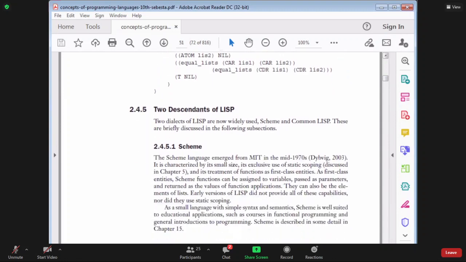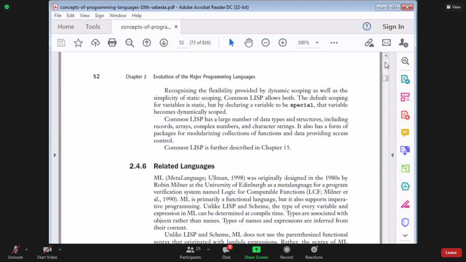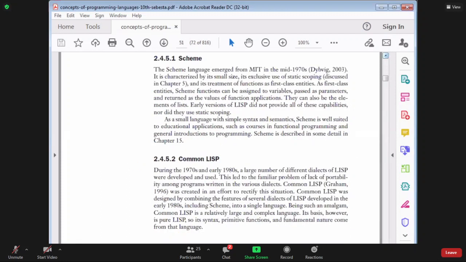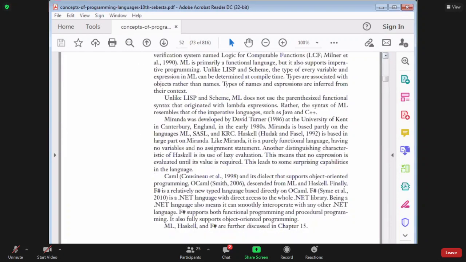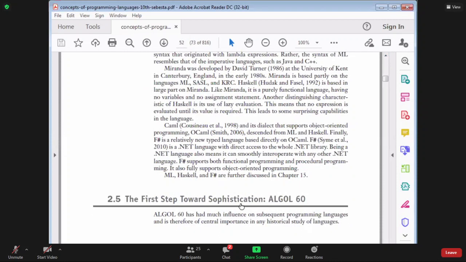Now there is another variation. There are some successors of Lisp with improvements over the existing programming language. Now the sophisticated programming language, the first step towards sophistication, a user-friendly, English-like language.